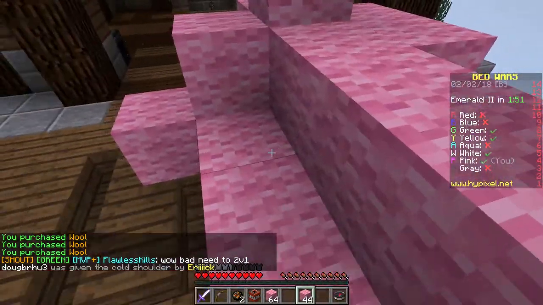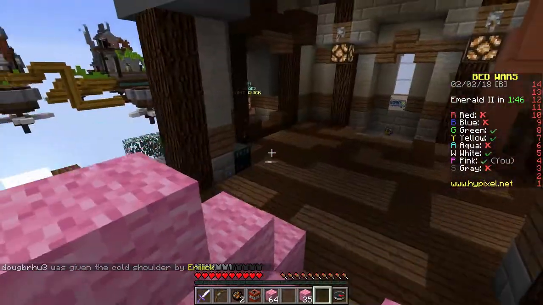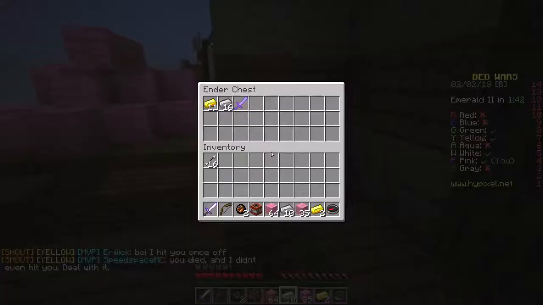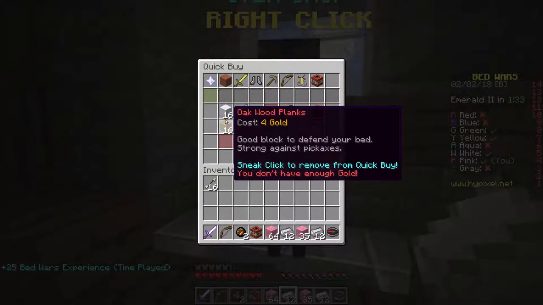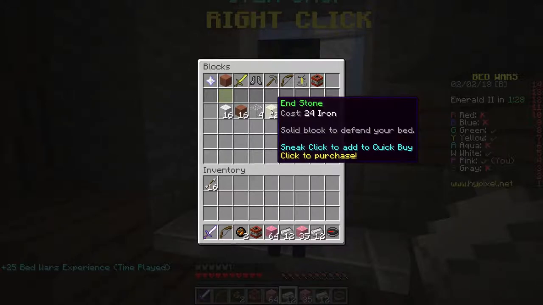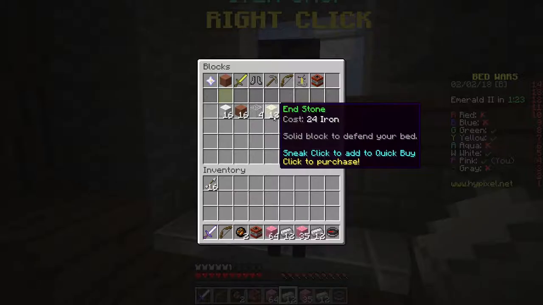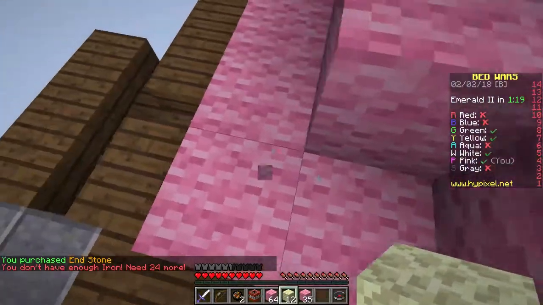Let's actually first do this. I saw they had a TNT, so they use TNT, so what I'm gonna get is blocks. That's 24. That's one time use though.